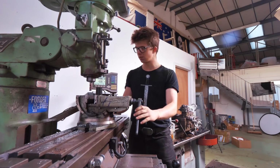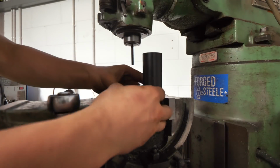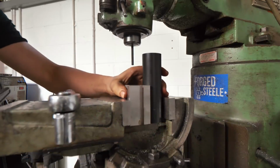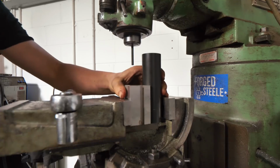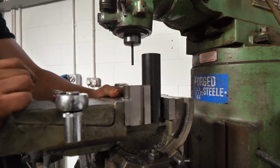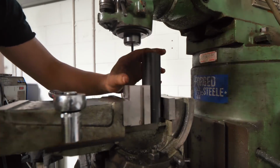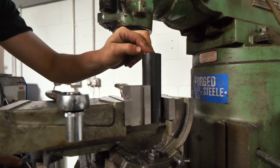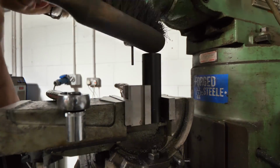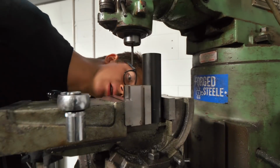This won't be too difficult, actually. Okay. Man, this really is gonna be a lot easier than I thought. I'd worked myself up into such a little muddle here, worried about how this was gonna go. I'm just gonna go ahead and use this V block. I wonder if I should have it this way or the other way. I'm not sure. I'm gonna have it this way. I'm gonna use this V block here, and simply make sure it's flat across the bottom, and give it the old little crankaroo. And then use my machinist's hammer, give it a little bit of a tighten. There we go. That should be seriously solid.